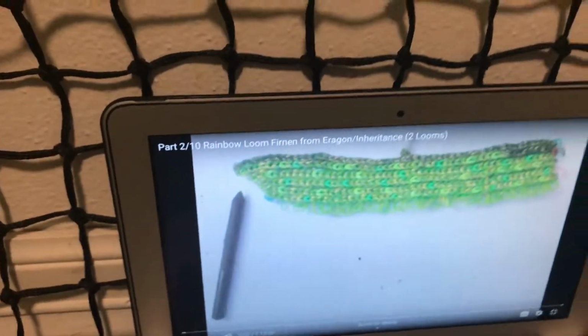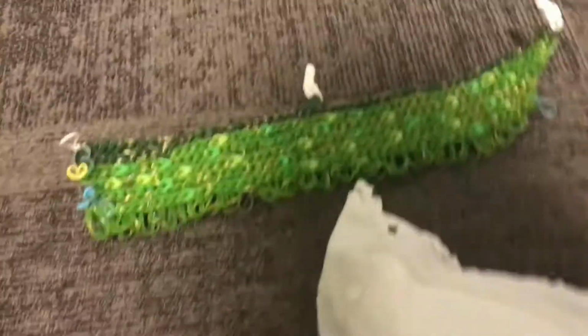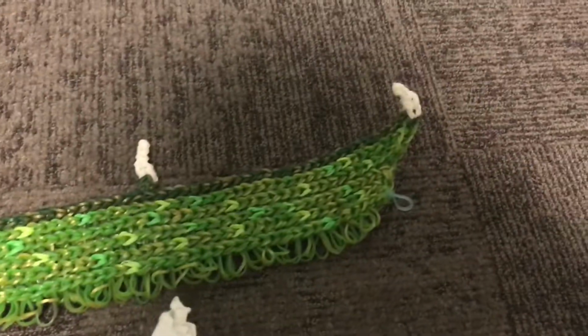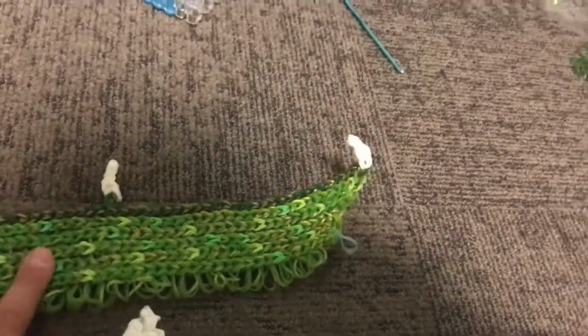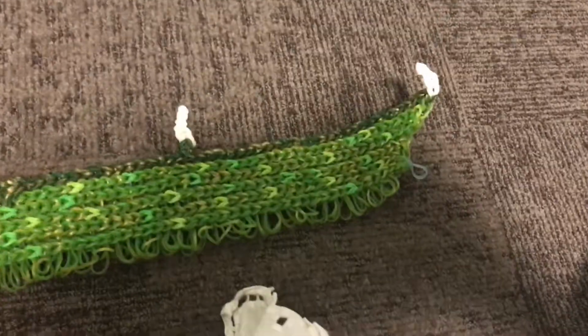Yeah, so I got my 2 looms, and then I got Blue, which I'm gonna throw over there. I missed, but okay. Yeah, I'm doing this on the ground. That's why there's some dog hairs in the wing, because I don't have my desk yet. So yeah, I have a dog. So yeah, let's keep going.